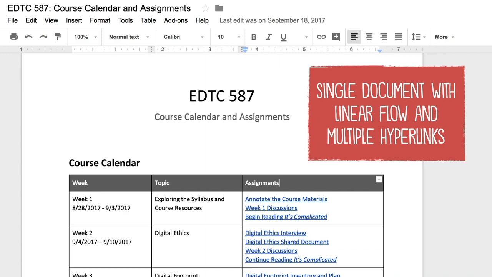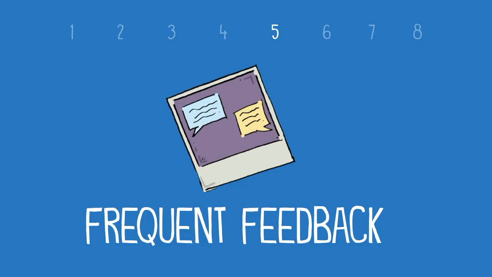And I realized that it made sense to have, instead of a separate assignment sheet or project sheet for each project, I could just have it all on one single document. And then if they wanted the shorter version, they could just click on the hyperlink and go check it out. And so that's the idea of going both linear and hyperlinked. There's this flow that makes sense, but then you can move back and forth within it. If they click on the course calendars and those links, they can see every single assignment. And again, it's all done in this connective and linear way.